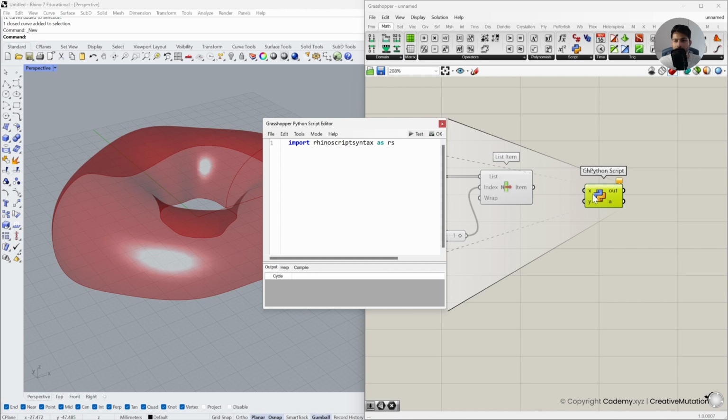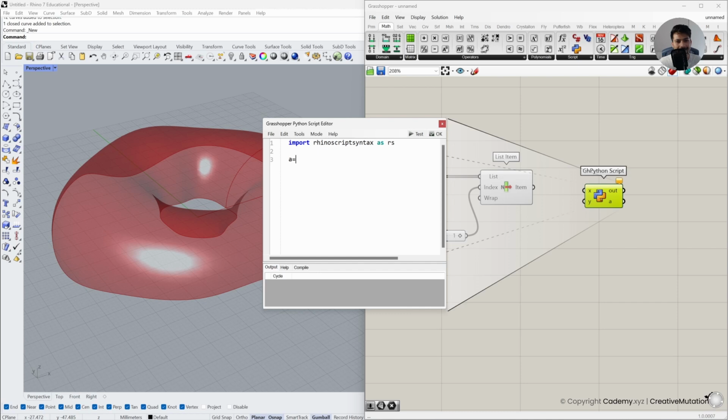Okay, we have two inputs, X and Y, and two outputs. The textual output, whichever you see here, is that output, and another data output called A. So basically, let me press enter to add a white space. We're gonna set it to A, which is the output, equals, let's call the Rhino script syntax library.